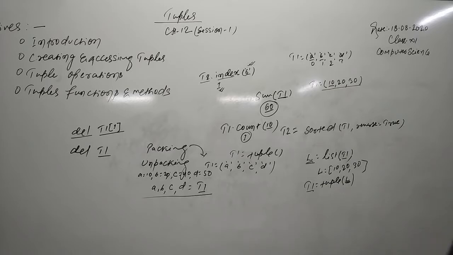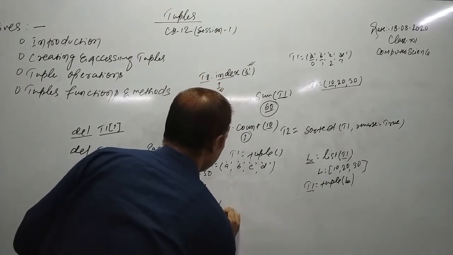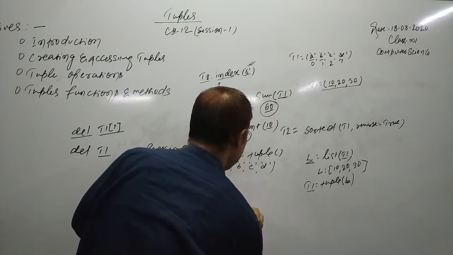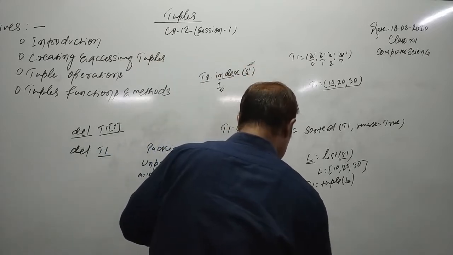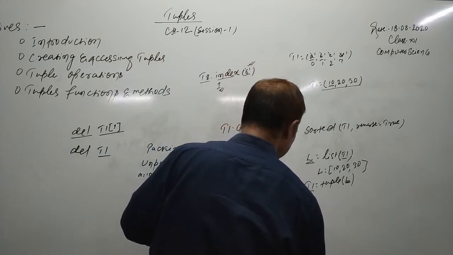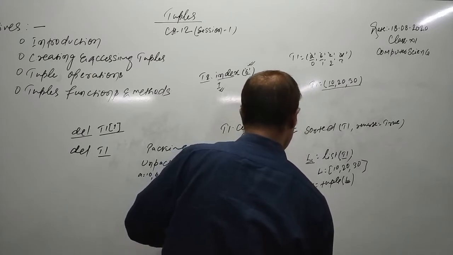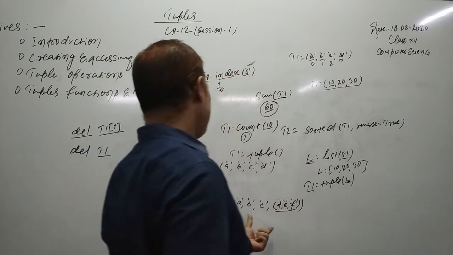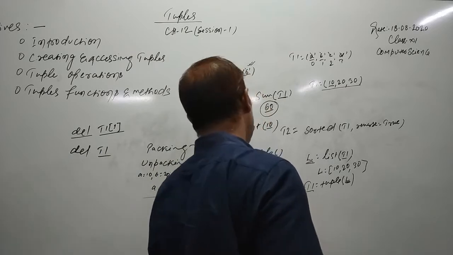Nested tuple, you may have a nested tuple also. In the same way, suppose T4 is a tuple and I want to create it as a nested one. So I may say A, B, C, and then inside the bracket I can have, suppose, D, E, F. What you are seeing here itself is a tuple. Now, nested tuple you all know. Once a tuple has a tuple as an element, it is called a nested tuple.